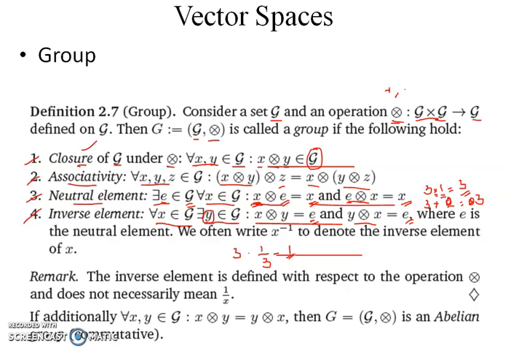So this is satisfied. If the addition operation is taken, meaning real numbers over addition, then 3 plus some number, that is the inverse, will be taken. So in case of addition, the inverse will be the negative of that number. In that case, it will give 0. So 0 also belongs to the set. It can also be treated as the neutral element.